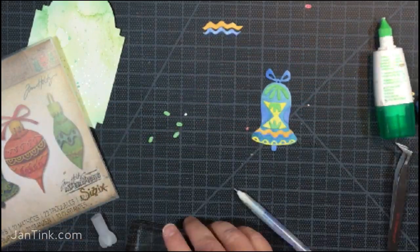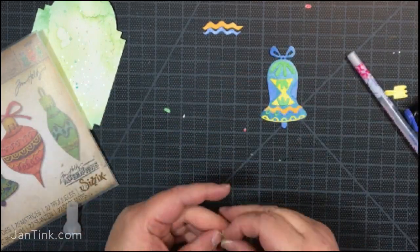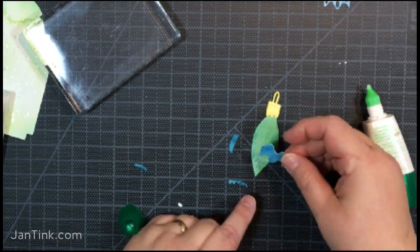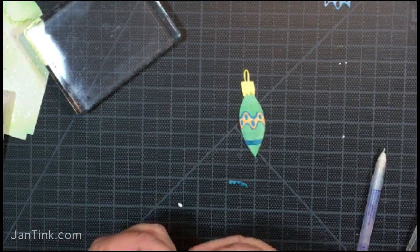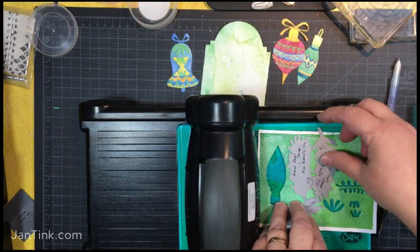And what else can I tell you about this process? It's just fiddly. And the important thing is to keep all of the little tiny pieces that you punch out of the way, so you don't mistake them for something that you're actually going to use. So I'm almost done here, and I ended up cutting another little piece of yellow so that I could make that piece stand out a little more.